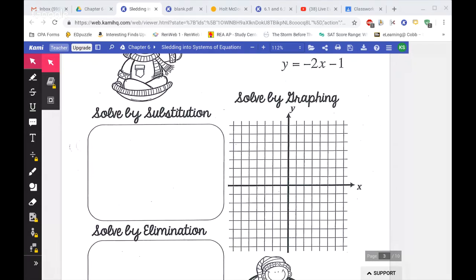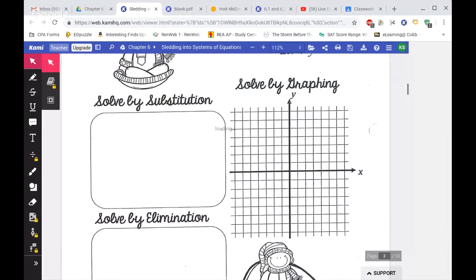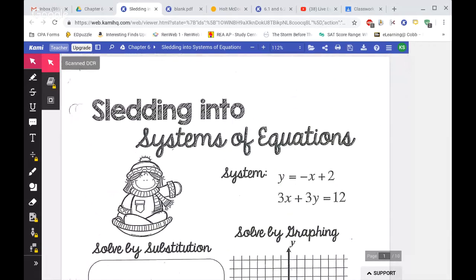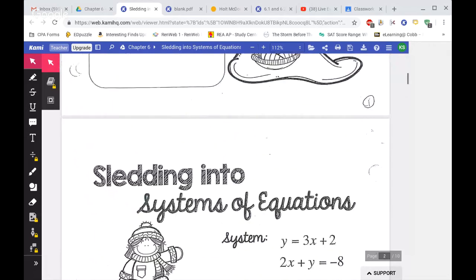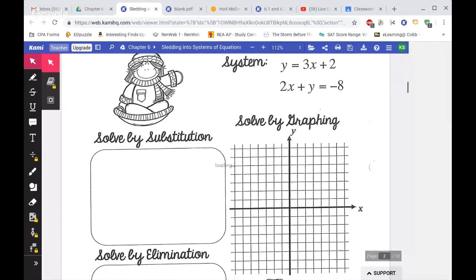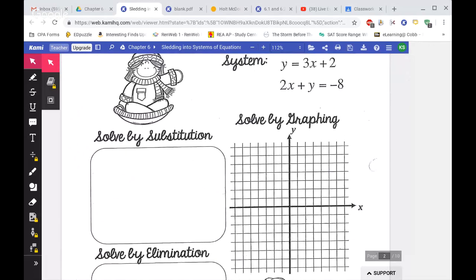Or you can even tell me the equation if you want. Hey, Danny, can you just start at the second page on the graphing part? Start at the second page on the graphing part. Yes. Let's see. So you're talking about this one right here. Is that correct? Yes, ma'am. Okay. If you have a particular question, just let me know too.